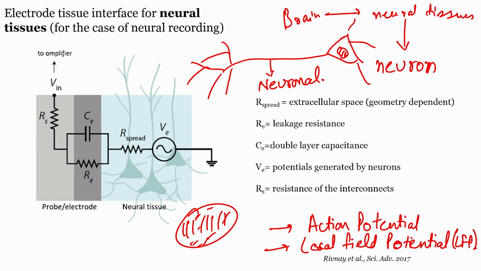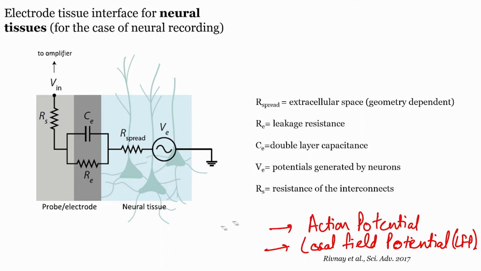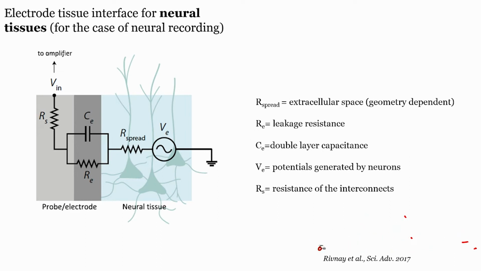but we will restrict our discussion to the context of the electrode tissue interface and electrode tissue impedance. So let us see how the electrode tissue interface exists for a neuronal tissue. How is this neuronal tissue different from the breast tissue that we had discussed? It is different in two ways. One, here we are talking about in vivo. In vivo means we are taking the device or the sensor and placing it inside the body, in this case inside the brain.